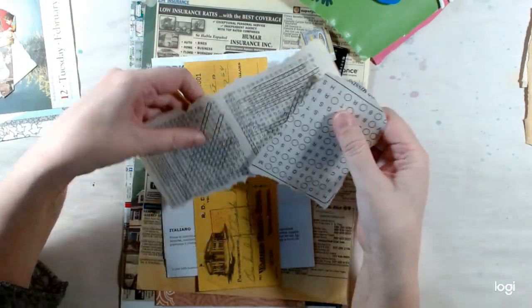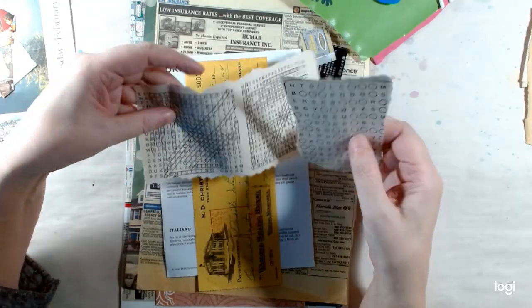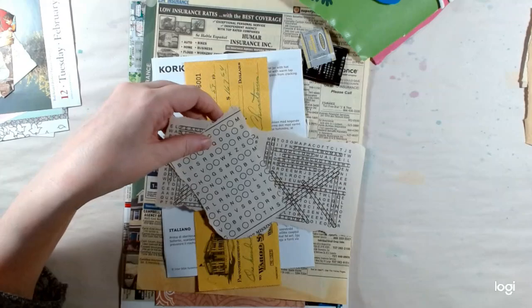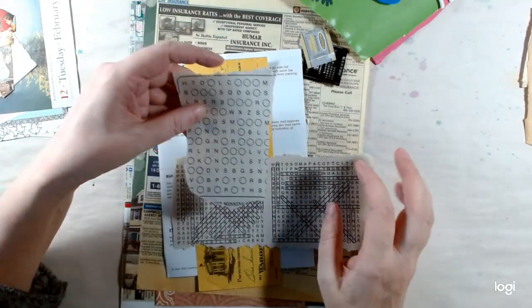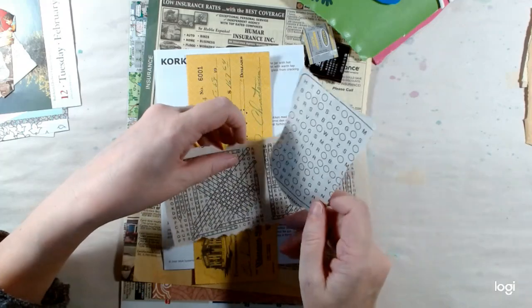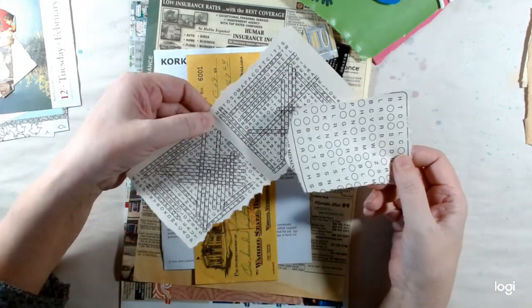Puzzle books, word search or Sudoku, all those puzzles. Once you've done your puzzle, it's pretty much useless after you've written all over it. I like to tear them up. Sometimes I do the puzzles that I've finished, and sometimes I just rip up puzzles that aren't finished because I like the looks of them.